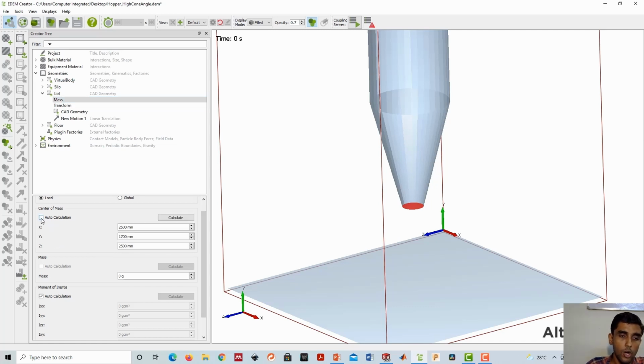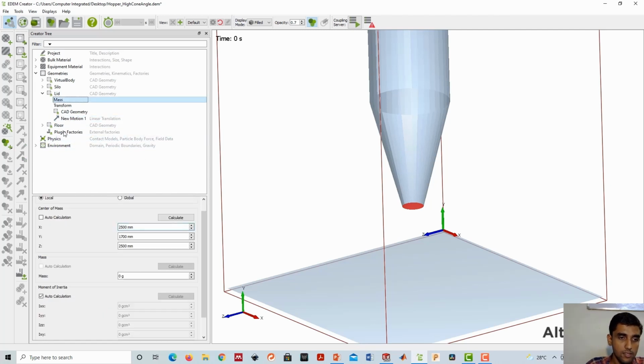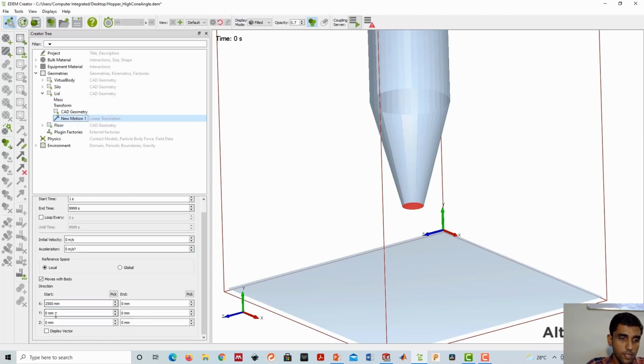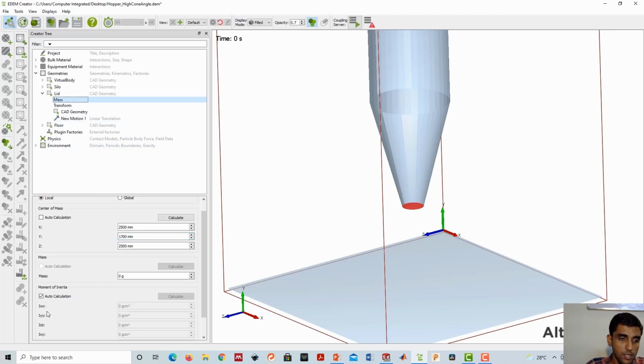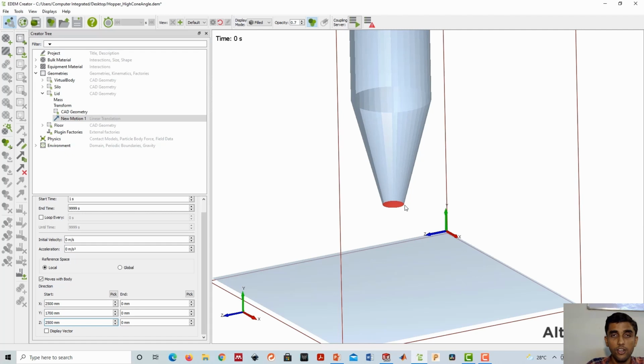We will remove this auto calculate check mark and we are going to copy the XYZ location of the center of mass from here. So I'll copy this and paste this here. Again, I'm going to go to the mass, copy the Y component, come back to my motion, place the Y component here, again go back to my mass, copy the Z component and place the Z component here. So that is the first point of the vector.